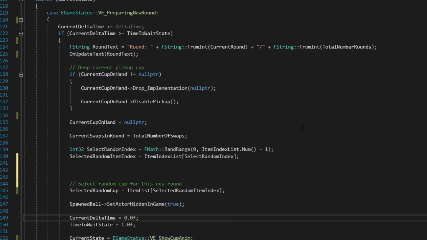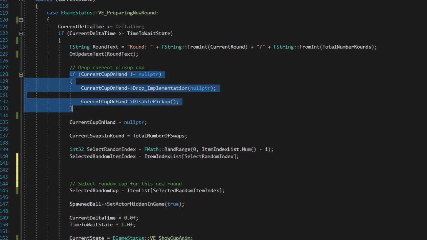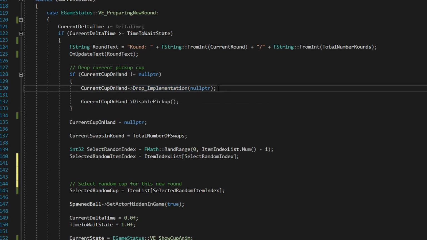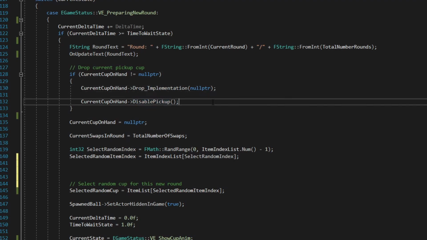So it's everything again. I also have this sanity check, which is to drop the element on the cap that we are holding with one of the controllers. So I call this drop implementation to put the cap on the place again and disable this pickup. We need to reset some of the elements, for example, current swaps in round.